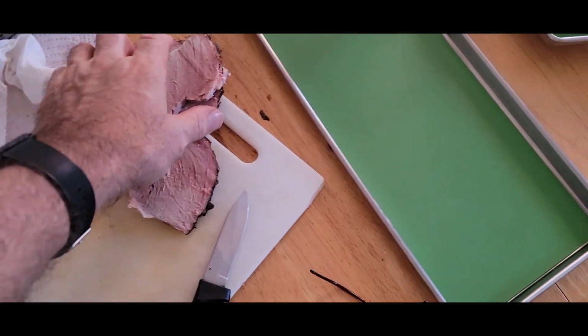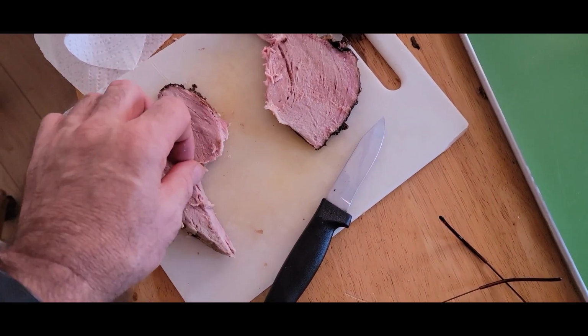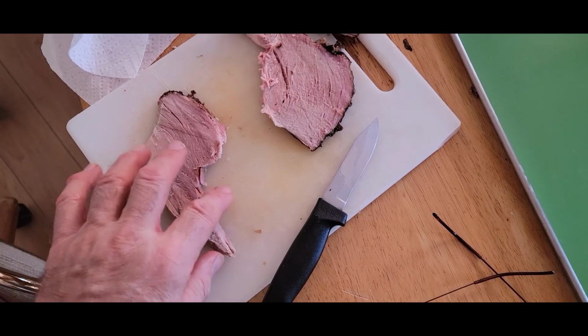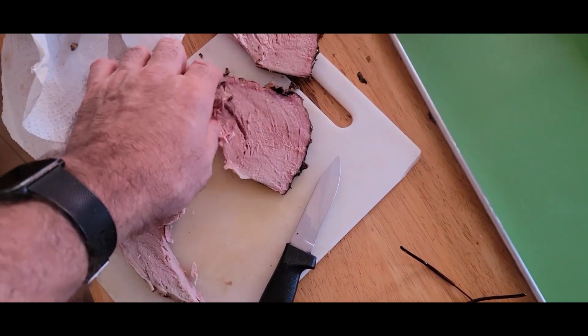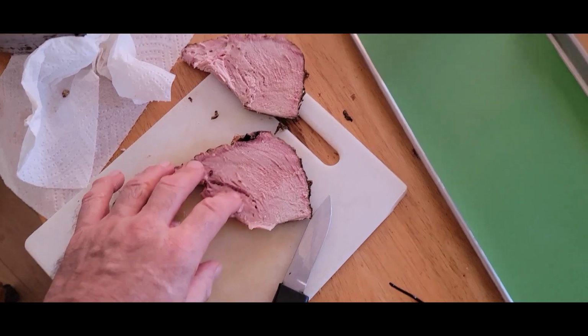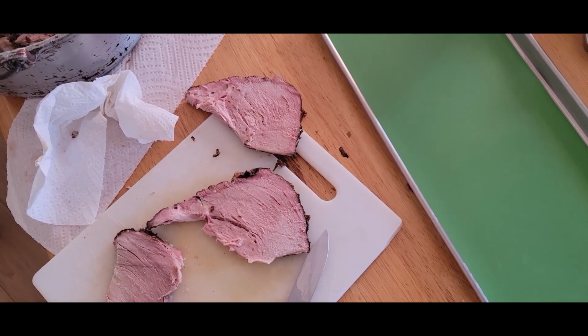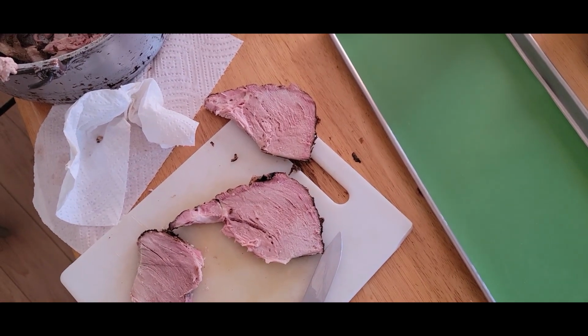Now, as we're getting them cut off, I look at the pieces for any pieces that might be fat, and then trim them off a little bit, because the fat or the bad pieces that you're not going to be able to chew very well, we're not putting in there anyway, because you're not going to eat them now. Why freeze dry them and try and eat them later?